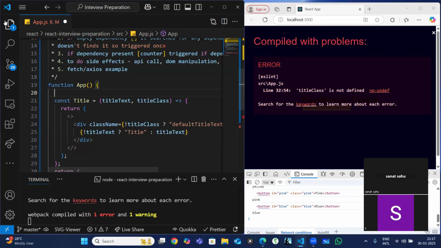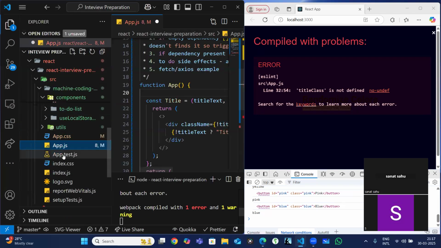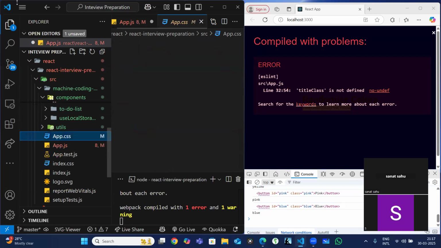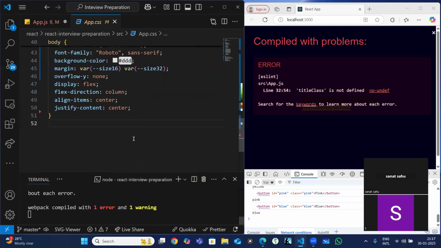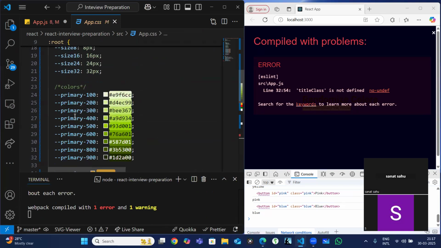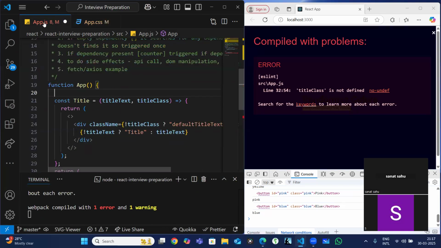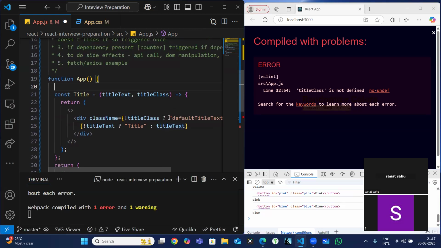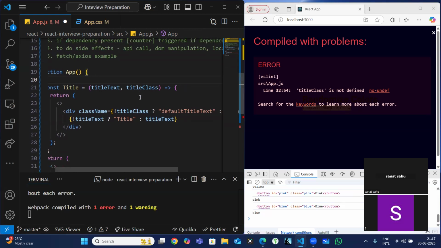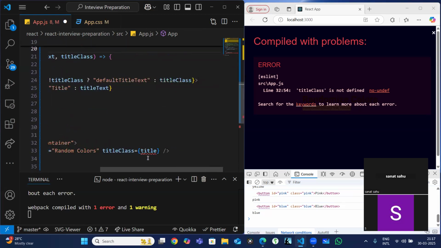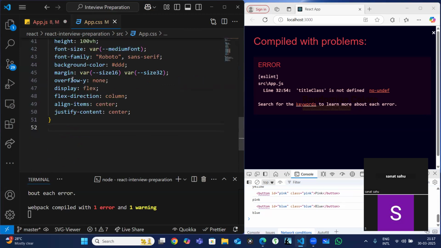Now for the class, I have to go to the CSS file and see if there is some space where I can add some. So many things are written now. Okay, so what we need: one thing is the title text, which we are passing. We need only the title class, which means that the class is title. This we need. Okay.